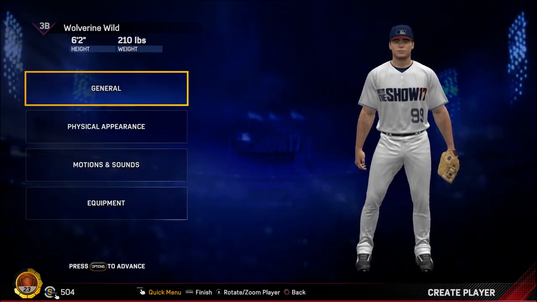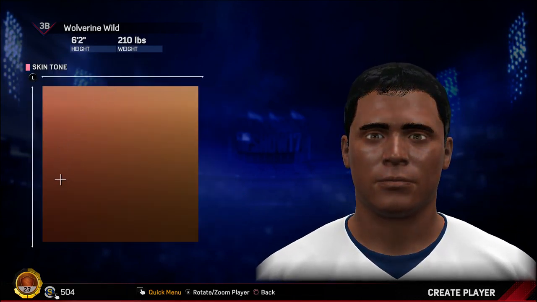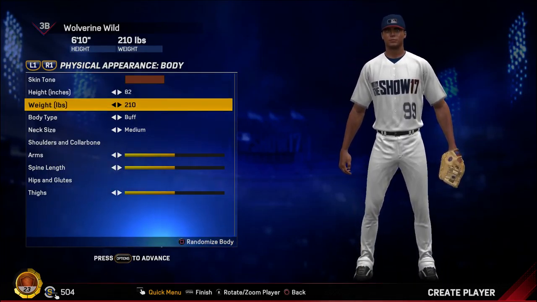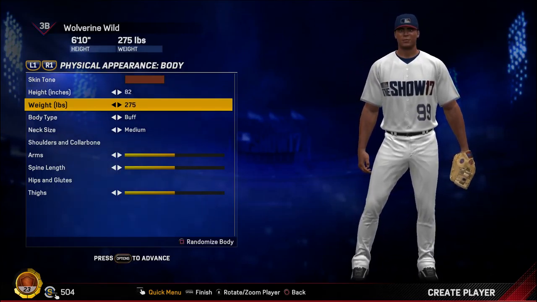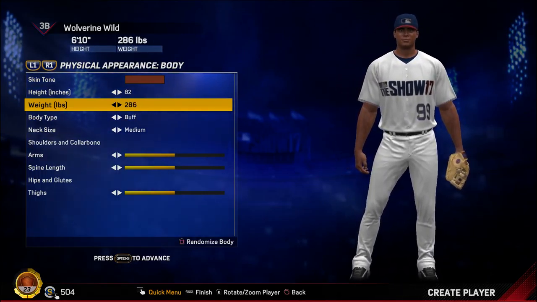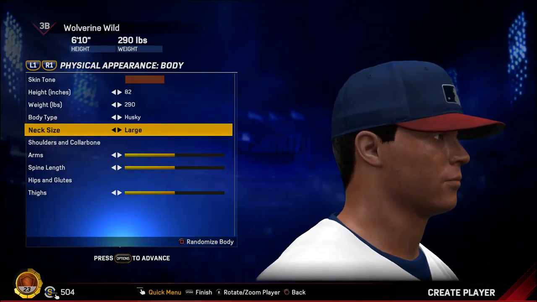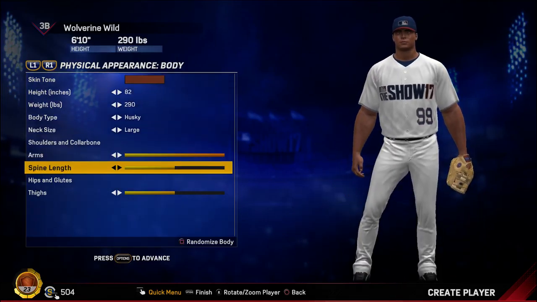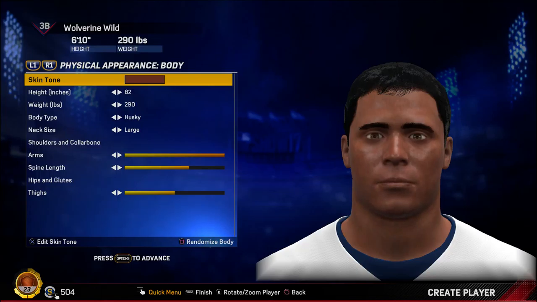All right. Now, physical appearance. Well, let's just say he's a tan fella. He is a giant of a man. I think 82 is the max they'll give you, and 290 I think is the max. 190 pounds. Not fat, but husky. Neck size, large. Arms, massive. Spine length, a little bit maybe. Whatever. Thighs.